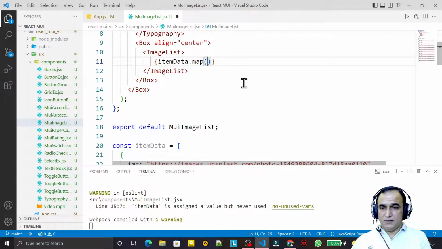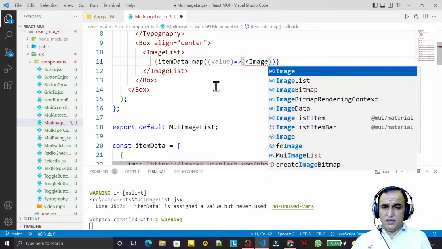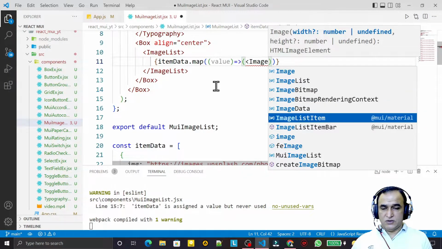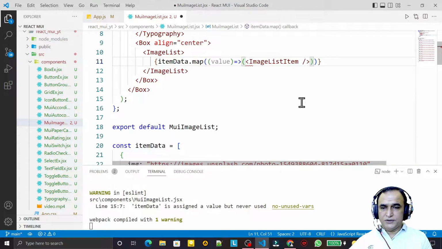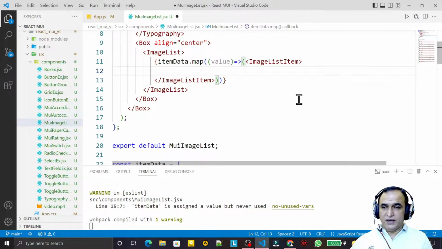Under this map I use one arrow function, and this arrow function would have one single image value, so I say value, and here I create the ImageListItem component.